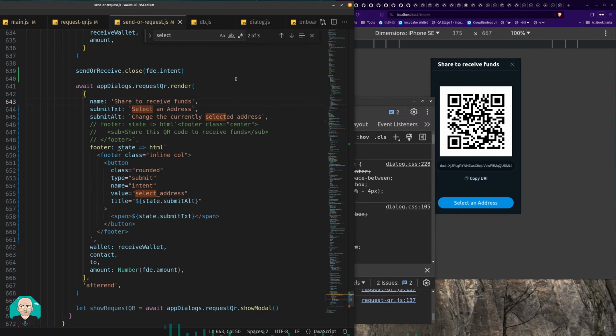And on the receive one, it shows the QR code. And then you can specify an amount. And after you click specify amount, even though toggling between send and receive doesn't change it, once you've clicked specify amount, even if you back out, the address changes there.